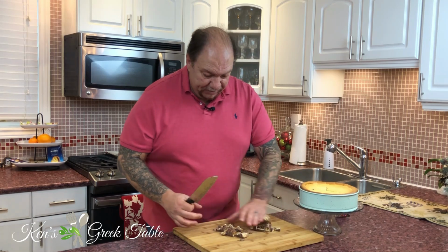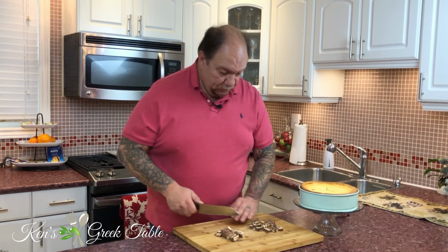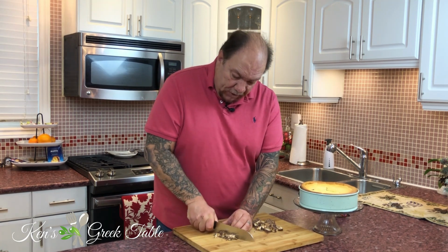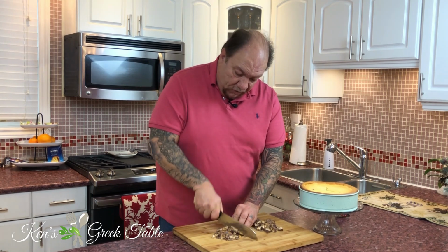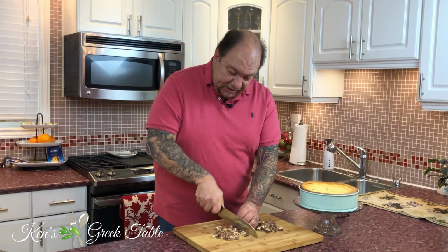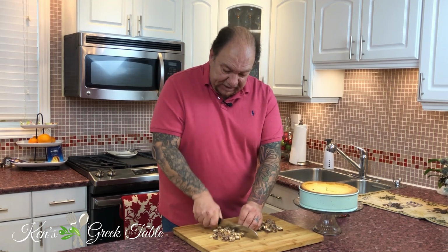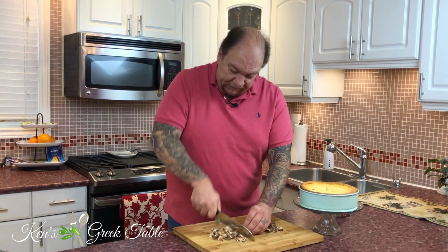Now, we have these. I'm going to divide these up in half, more or less. And what I'm going to do is I'm actually going to double chop the half so it gets smaller pieces. That way we have a little bit of variety on top of our cake. This is for ornament and just to let us know what kind of cheesecake it is. And you know what? It's going to look better in terms of the presentation as well. So now I have my 2 piles of Snickers here. I'm going to put them on my cake.